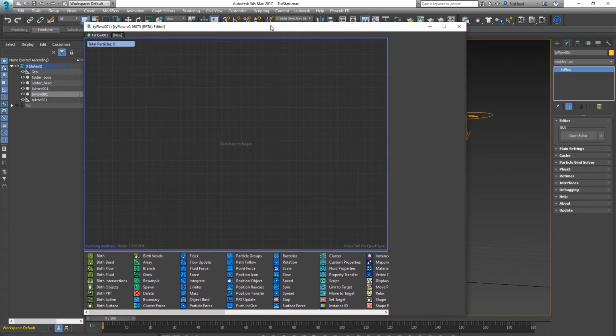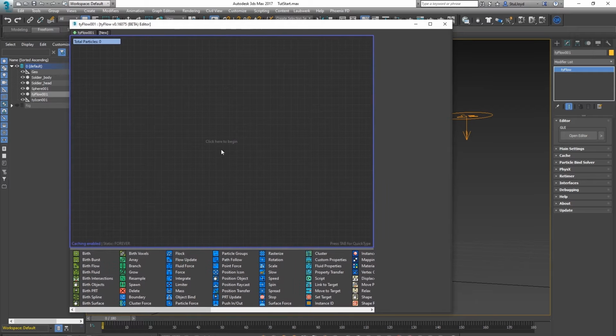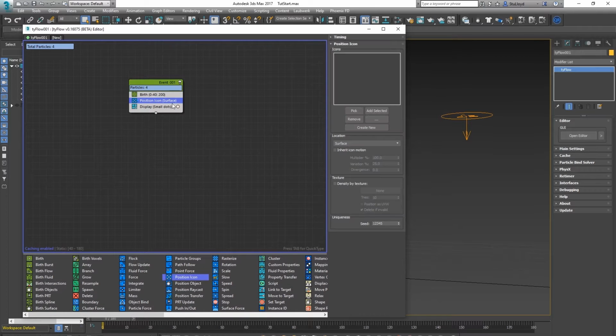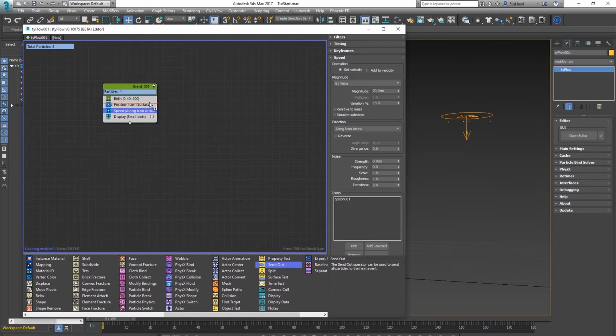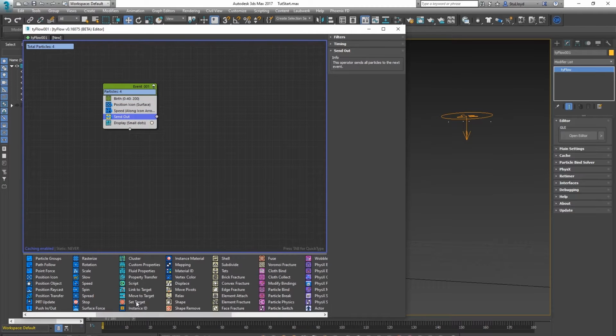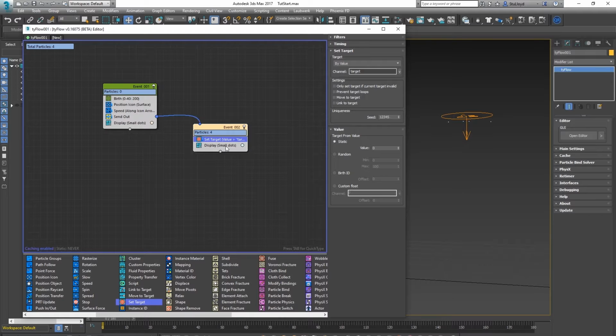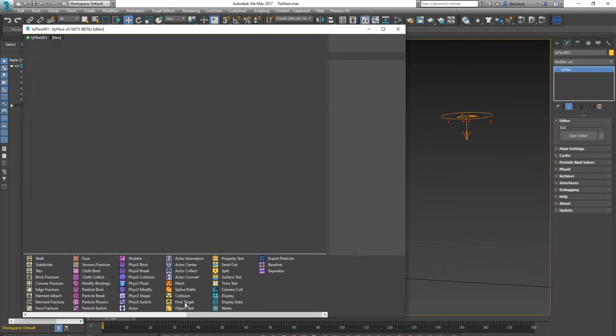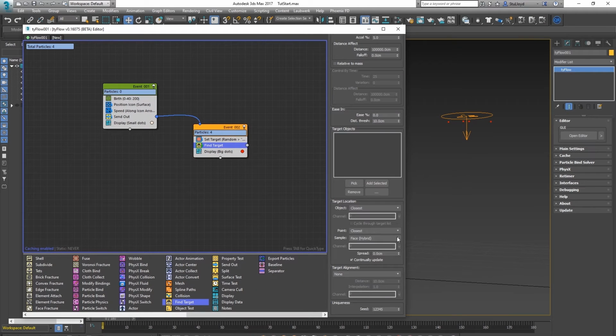For those who haven't seen part one, I suggest going to watch that so you know actually what I'm doing. But if you already know what I'm doing, I'm just going to quickly set this up so that it's not too time consuming. We'll do a birth, and a 40, position, pick the emitter. Give it some initial speed. Send this out to look for a target. Set the target to random. Make sure it's in the target channel. And exclude this event. Set it to actually find the target to particle target in target channel.